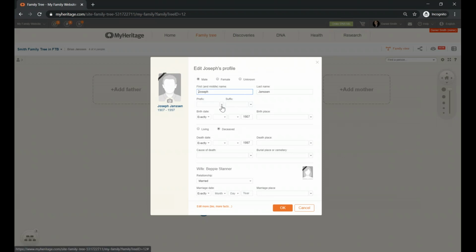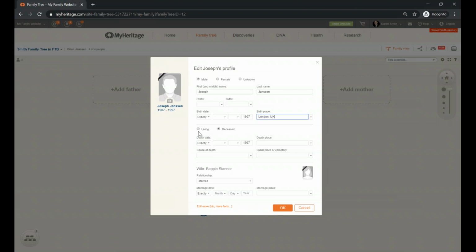You can select things from the drop-down menu, both for the general information and for the dates. For places, MyHeritage will take into account the places that you use in your family tree, and if not, you can just start typing and the options will come right away. You can also set here if the person is living or deceased, and this is very important because of privatization.